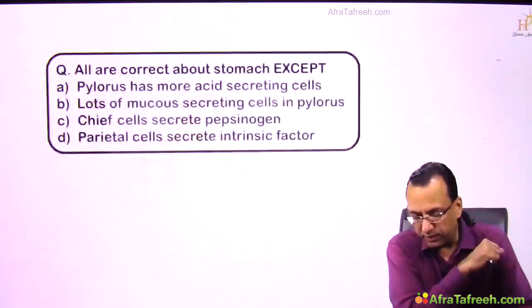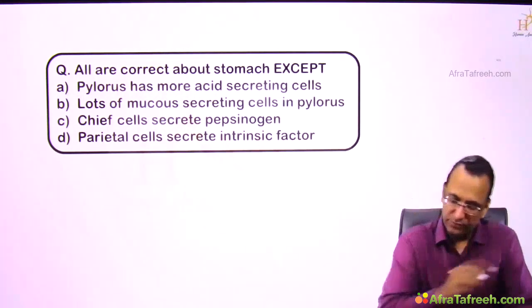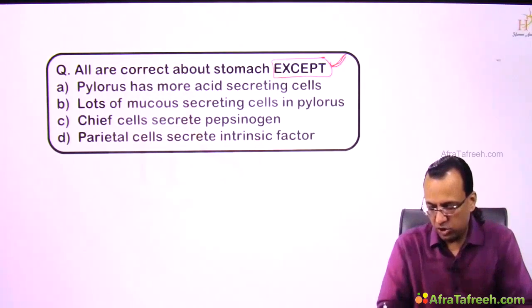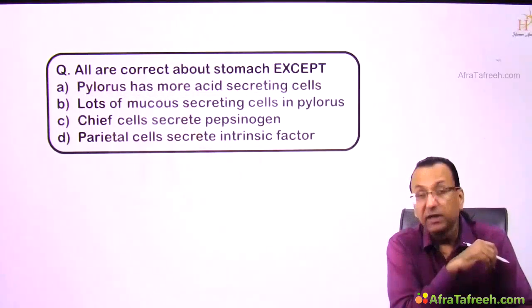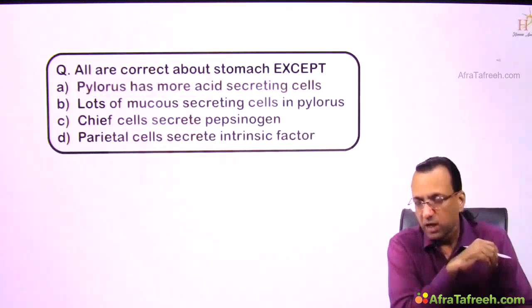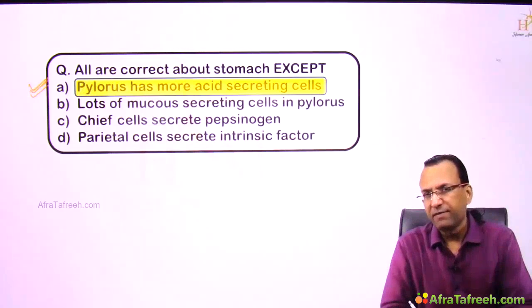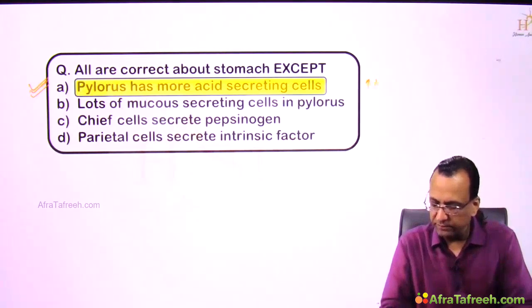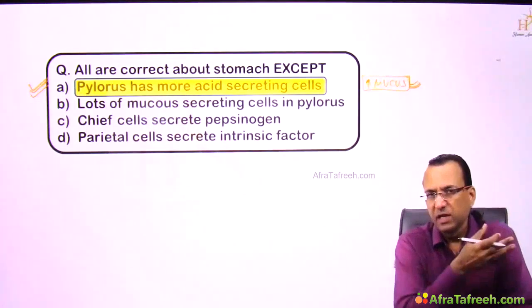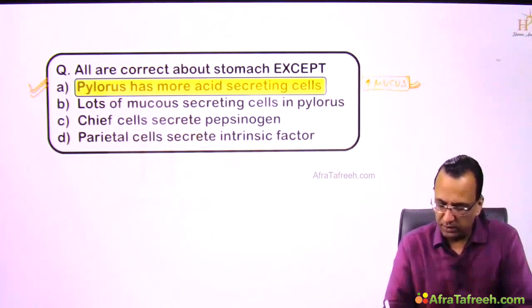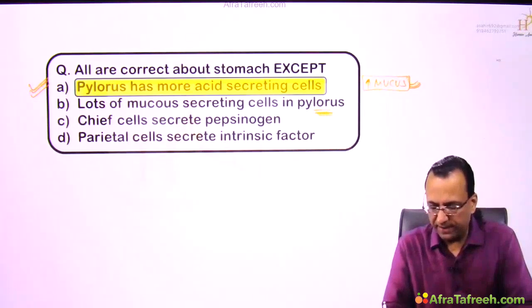Now, as you are moving further, you will see this question. It is asking the same thing. It is asking what is the exception for the gastric glands, and what do you think? You see, immediately you will notice that choice A is the answer. Why? Because we just mentioned that if it is about the pylorus or maybe the cardia, they will have more mucus secreting cells, not the acid. So where are the acid producing cells then? Parietal cells, mostly predominantly found in the body portion. So what is there in the pylorus or cardia? It is more mucus cells.